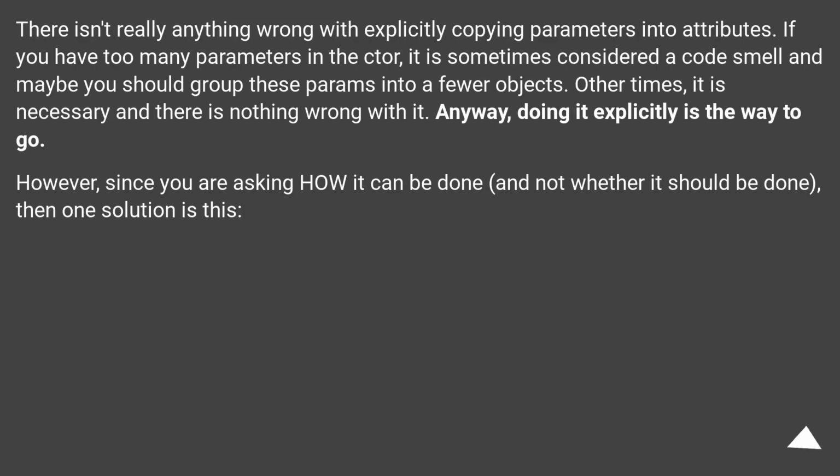There isn't really anything wrong with explicitly copying parameters into attributes. If you have too many parameters in the constructor, it is sometimes considered a code smell and maybe you should group these params into fewer objects. Other times, it is necessary and there is nothing wrong with it. Anyway, doing it explicitly is the way to go.